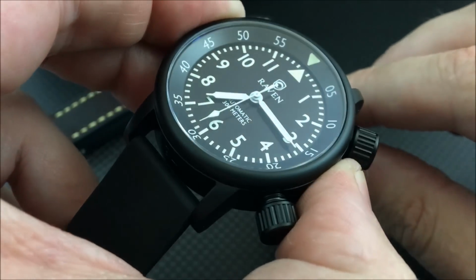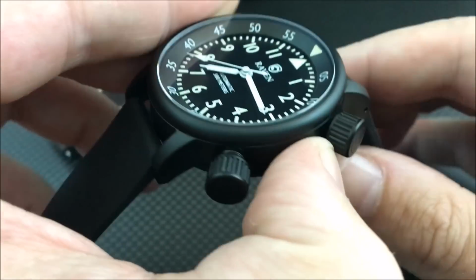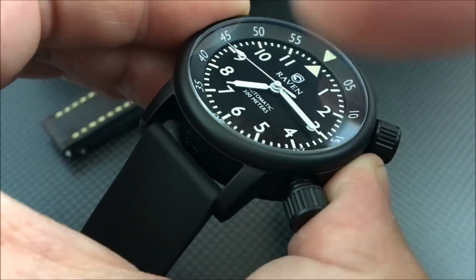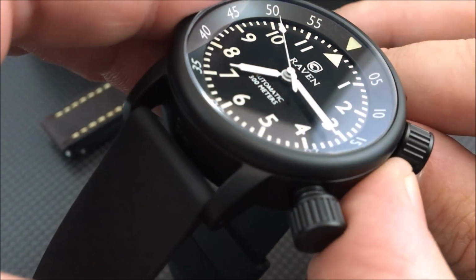But it actually has a slight pebble texture that I was only able to capture a few times with photography, because you just don't see it at all until a certain light hits it. But it is very nice, and I just didn't want you thinking that it was a plain gloss texture here on the dial, because it actually does have a very nice little pebble texture to it.